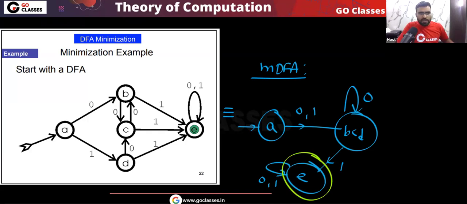So did you understand the partition algorithm? Let me know. Did you like the partition algorithm, or did you like method number 1, using the definition of equivalent states, distinguishable states, and doing the minimization? Did you like method number 1 or method number 2? Yes, definitely method number 1. But still, we are learning method number 2. Did you understand method number 2? That is my question. Did you understand the Hopcroft algorithm?